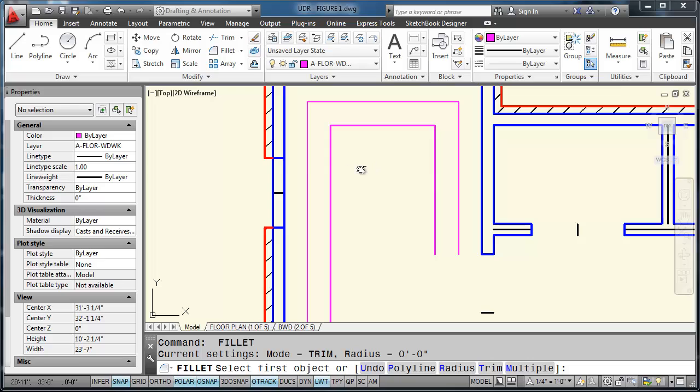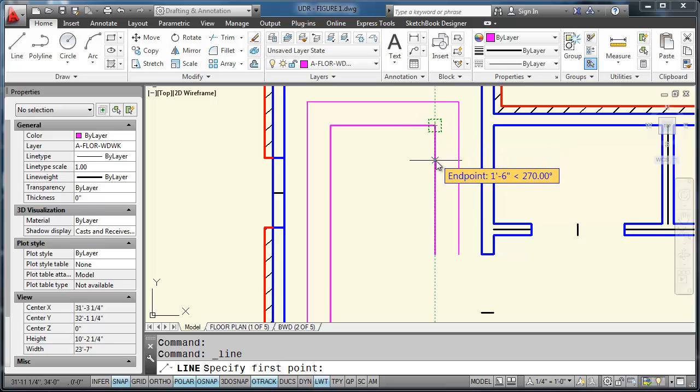And then we need to get these to the correct length. On this side of the cabinet, it's 2 feet. You can use offset, or you could use your tracking tool. So for example, I could start the line command, track down 2 feet, and draw that line.